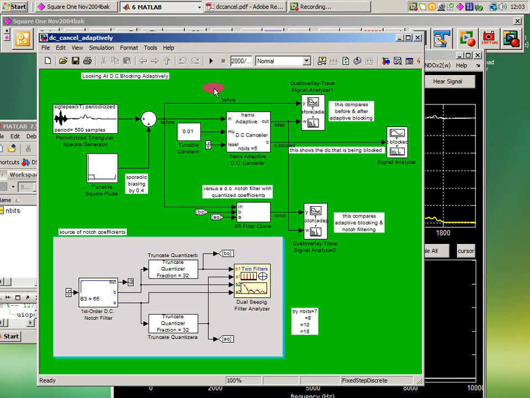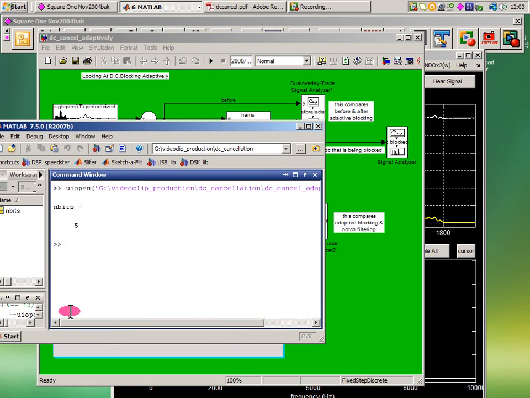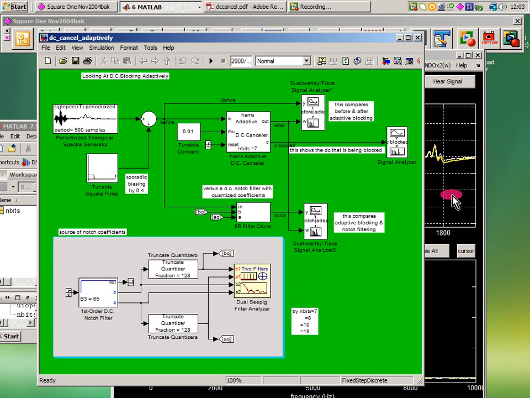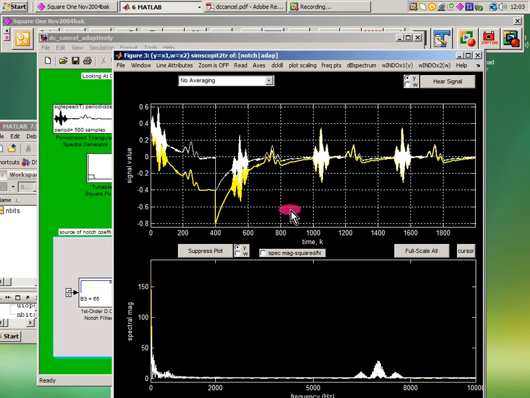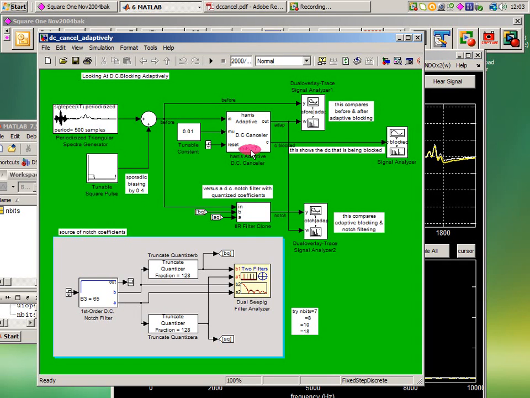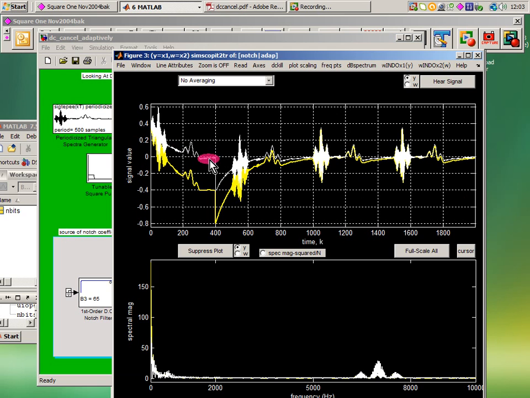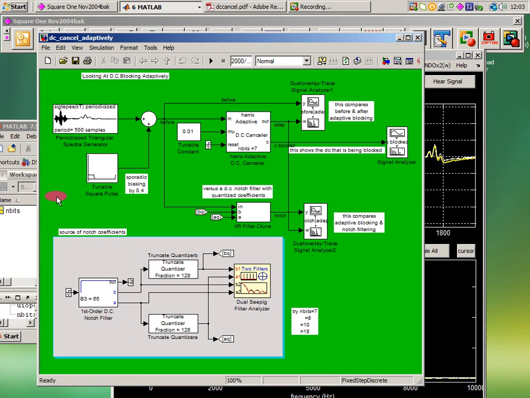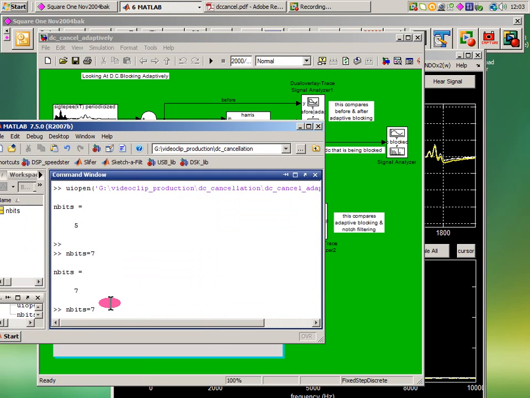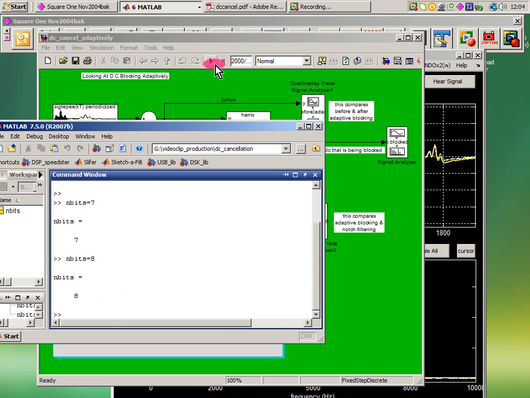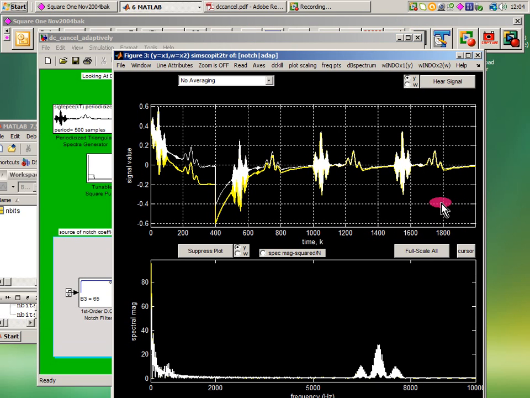If I come up to, say, by typing this into the command line and calling it n bits equal 7, so still not very wonderful as a budget. And now I compare the two algorithms, and I begin to see that the notch filter is acting a bit more reasonably. It's coming up here into the area of being not so much worse than what we got with the adaptive canceller. Of course, the adaptive canceller itself is better than before, not nearly as rugged sort of quantizing of the results coming out. And if I go a little bit more, I think the boundary comes about n bits equal 8 or so. Run it again, have a look, and you see that they're coming in nicer and nicer.